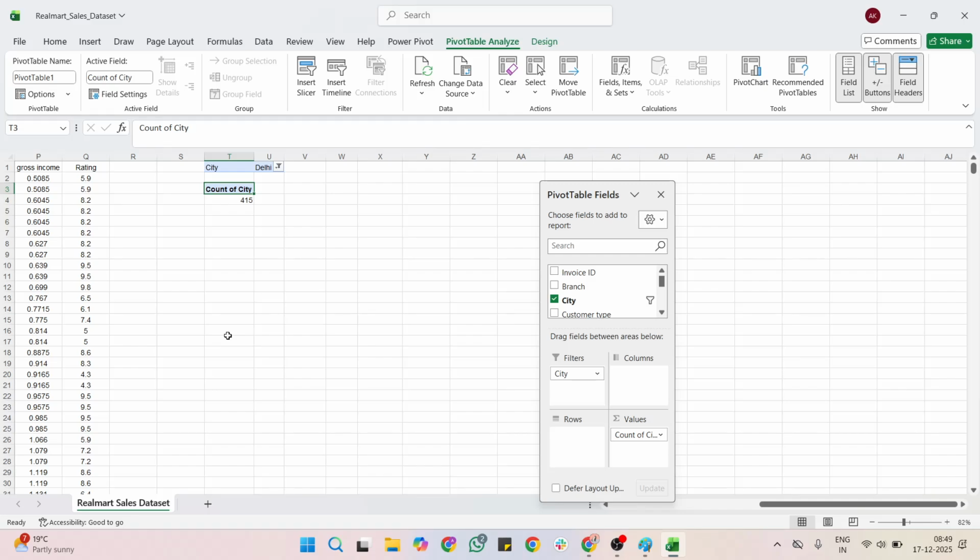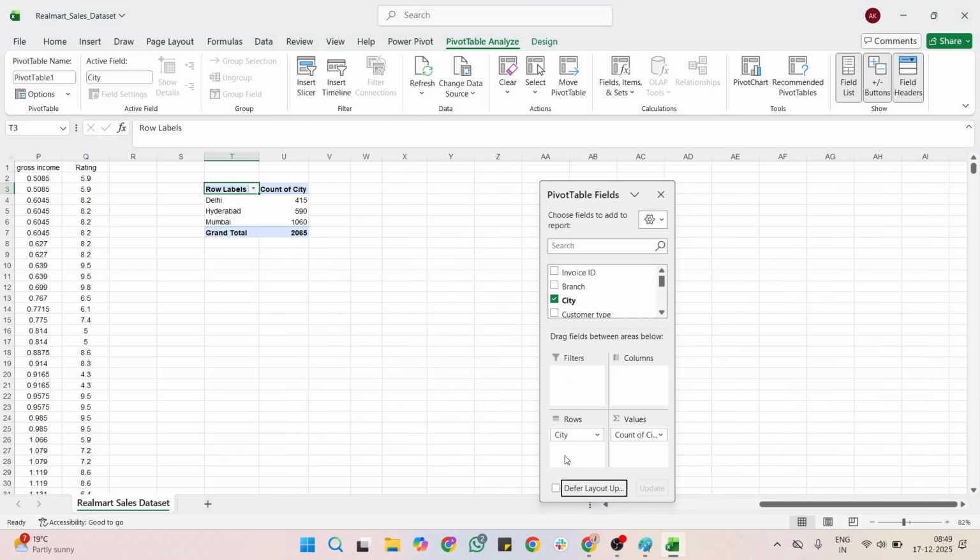Clear? So if you don't want any filter, just drag and drop this filter into the rows. Automatically everything will come. This is for developers' analysis. That is for users' analysis. Once I have created a dashboard, my clients from 3 different cities come and sit in front of me. She wants only Hyderabad values. Then if I show this, is it valid? No. She wants only Hyderabad values. What is the necessity of showing all these 3? Then I apply a filter. I'll only show Hyderabad to her. For him, I'll only show Delhi. For him, I'll only show Mumbai. So that is the functionality of filters.